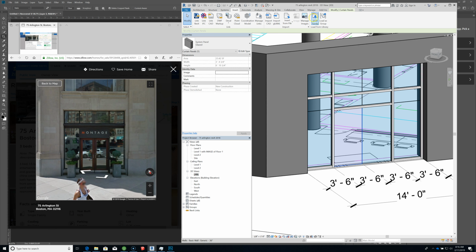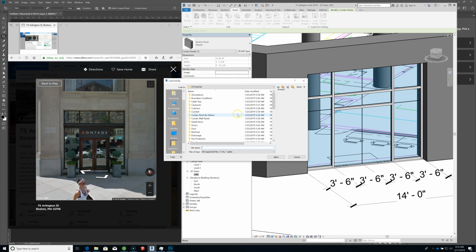Insert, load family, and the curtain wall door is a certain type. There's a double glass and a single glass. I'm going to load all of these, even though it isn't that type.